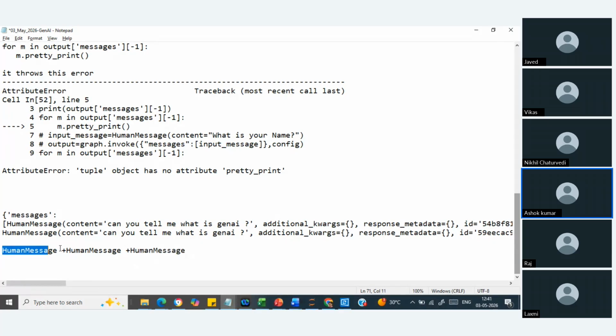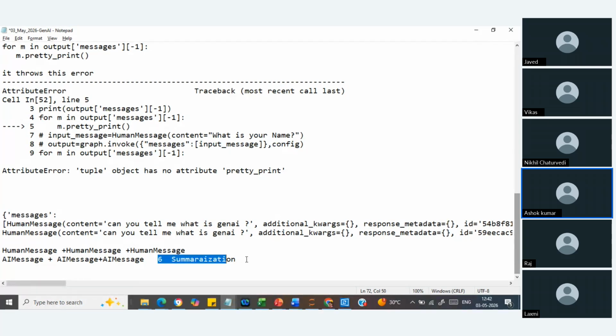Okay, and with these human messages, we will be having an AI message, plus an AI message, sorry, AI message plus AI message. In this particular way, so 1 2 3, 1 2 3, so it will be 6, so it will proceed for summarization. Okay, it will create the summary.